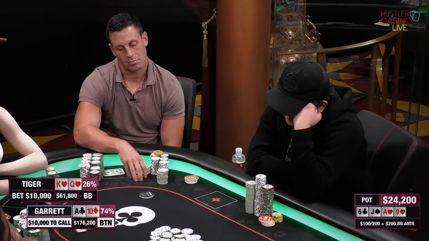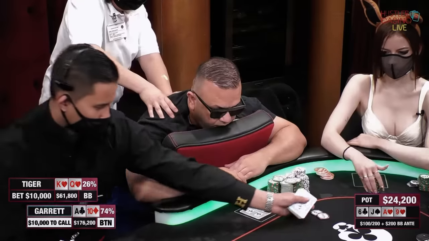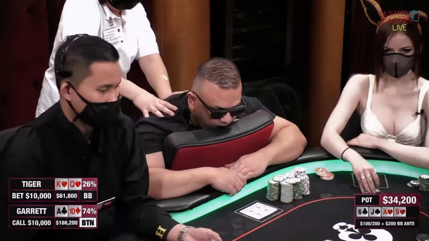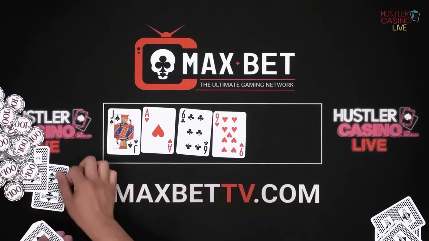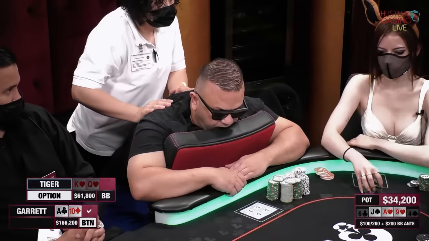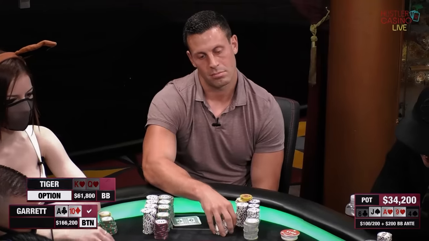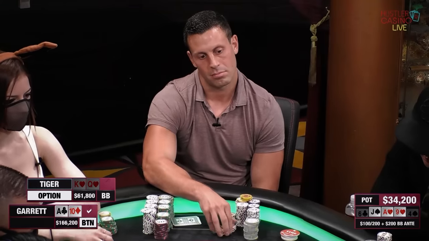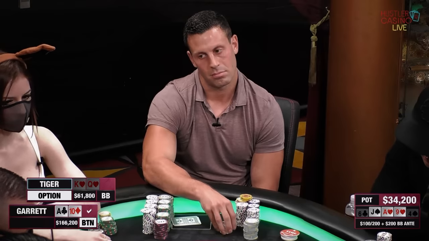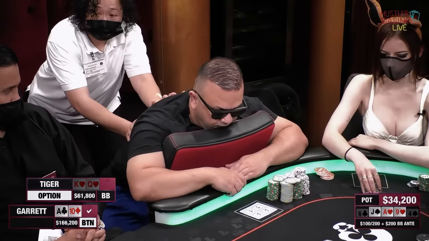This board, Tiger can have all the jacks, all the aces, all the ace king, all the ace jack suited. Garrett is going to call, doesn't look ecstatic about it. And we'll see if Tiger can fire that third barrel if he misses. If he fires his third barrel, I think he can get Garrett off the ace. He needs to go very large here. I like a jam. I like an all-in. Tiger can have all of the ace-king, all of the ace-jack, all of the jacks, all of the aces.